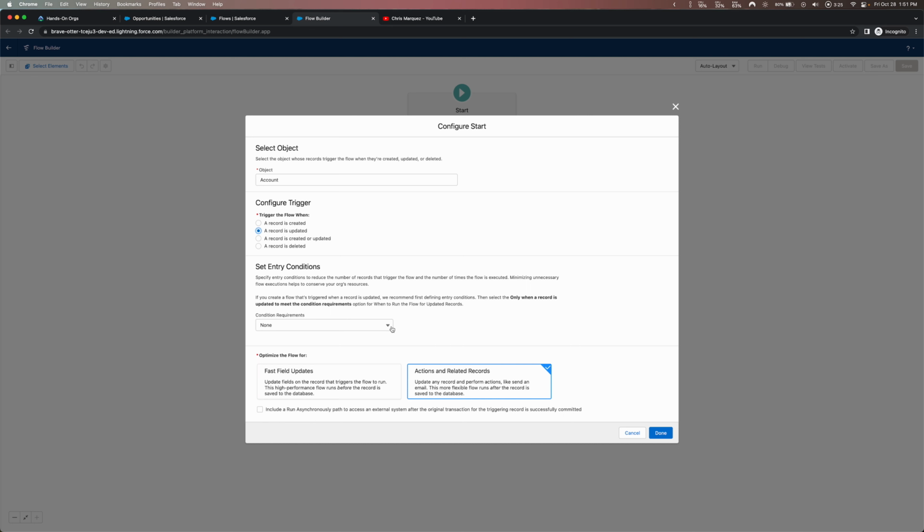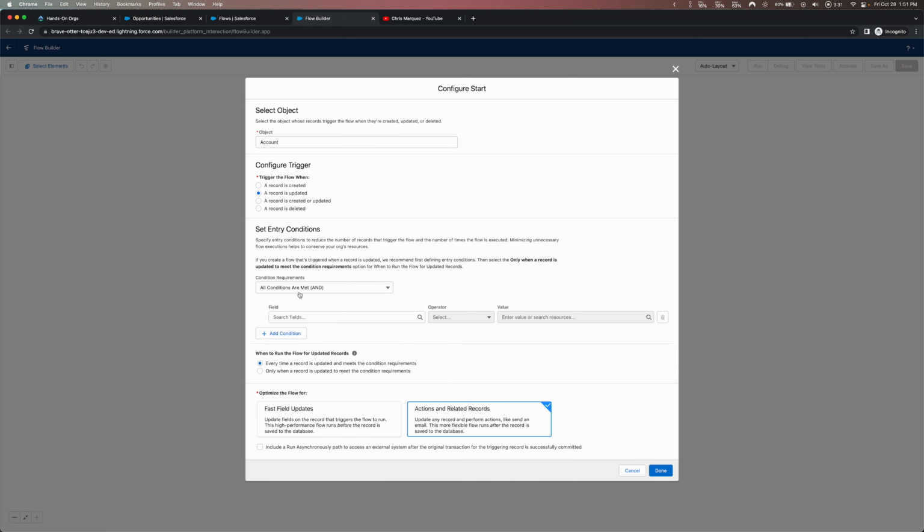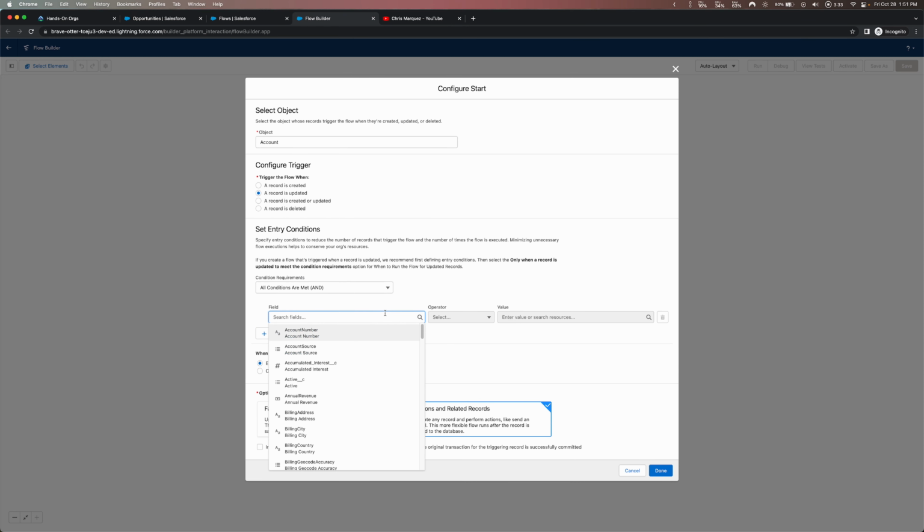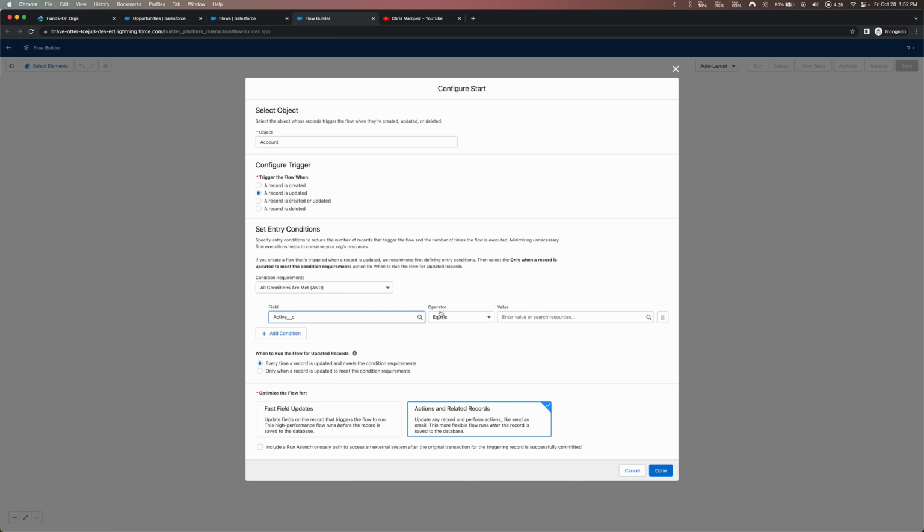Okay. And obviously we need to have some conditions. So let's go ahead and choose the first one, all conditions are met, because we really are only going to have one condition. And the field we're looking for a change in is the active. So if the active pick list field is equal to no right here.